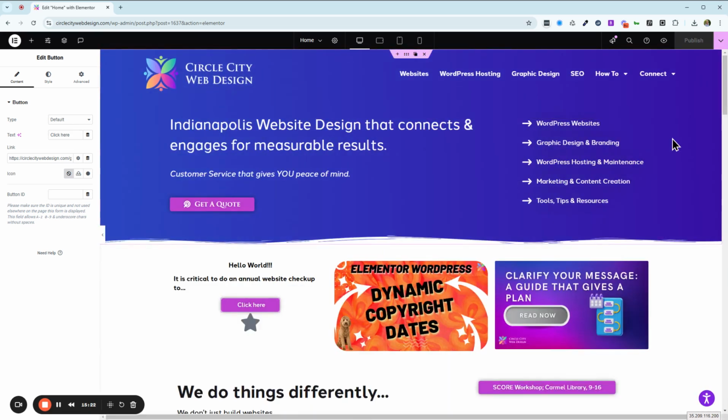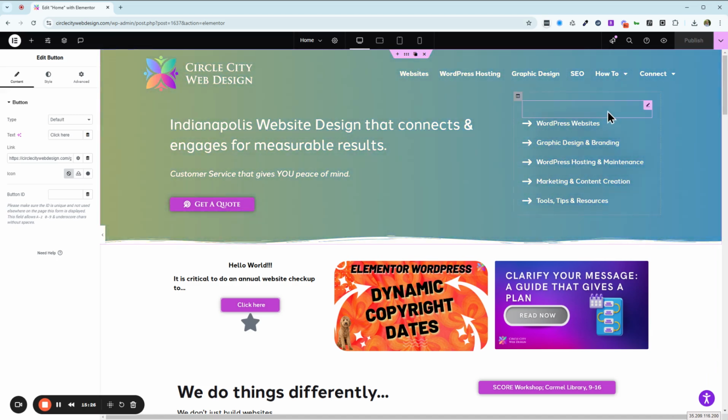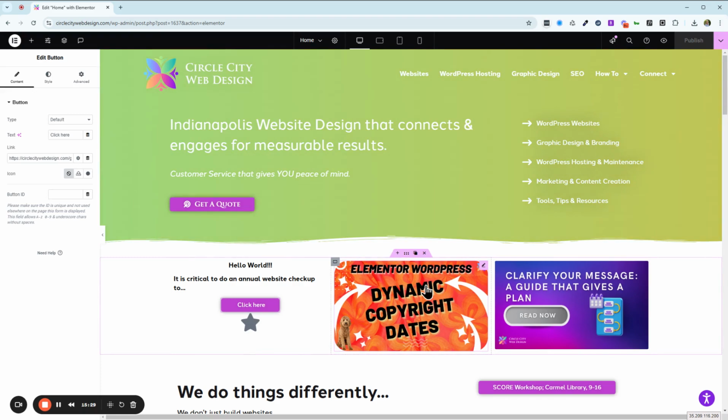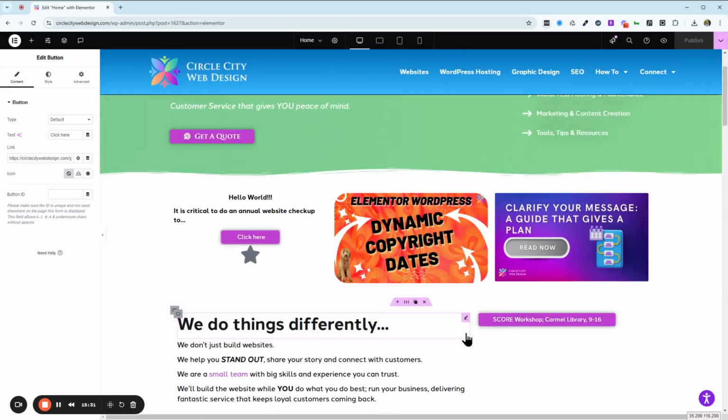Your developer probably has done a lot of work to make sure your site looks nice on mobile devices. So when you add things or change things, just double check to make sure it still lines up and looks okay.